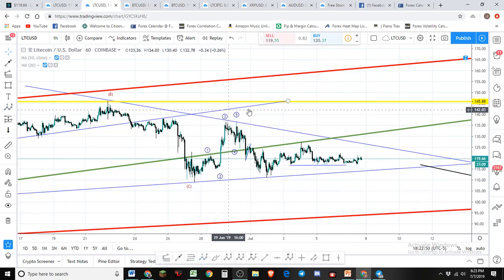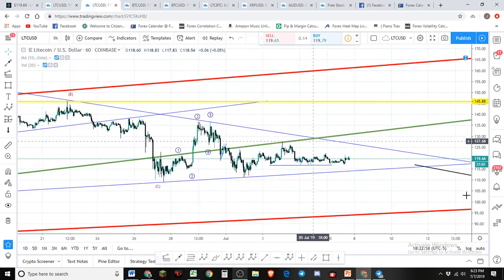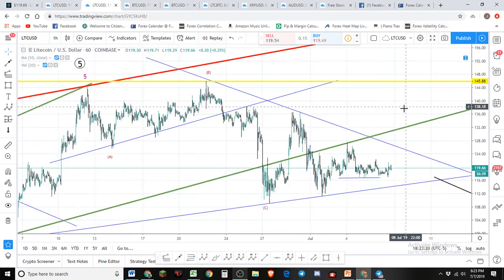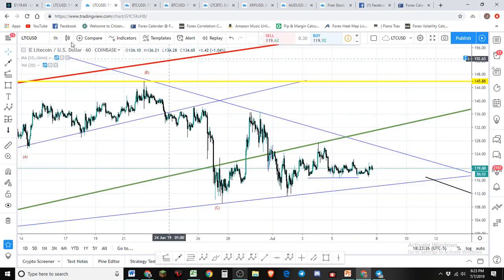If that's the case, and that's a 1 wave followed by a 2, then we're going to be heading up for this 3rd wave here shortly. But that's what we would expect if that's 5 waves. So if that is indeed 5 waves, we should expect a 2 wave, which should be 3 waves, followed by a 3 wave, which should be a pretty strong motive wave. We should have a 1, 2, and then we should be going up for a strong 3. But it just doesn't feel like a 3 wave. It's very corrective. It's very sideways. So that's what's bringing a question mark.